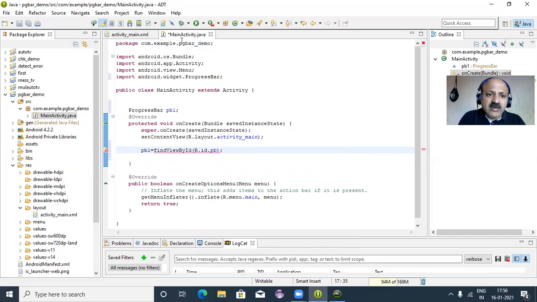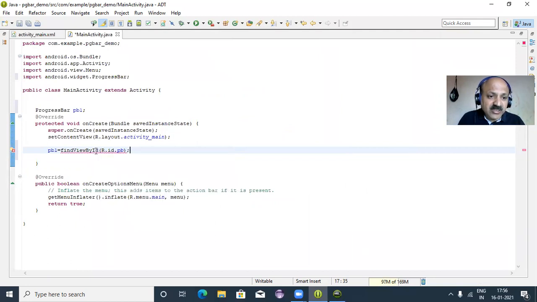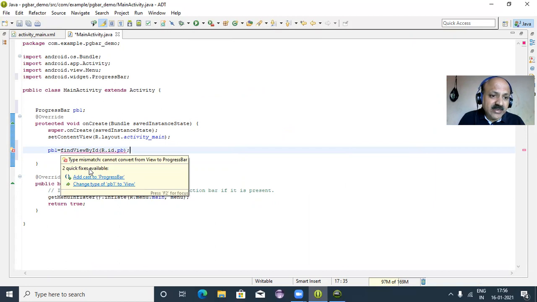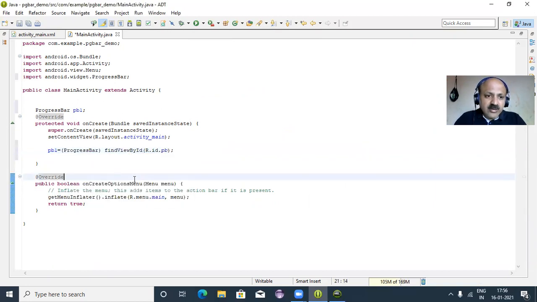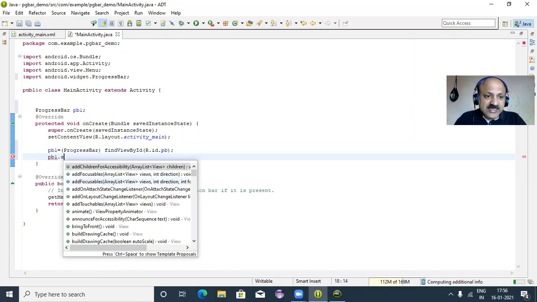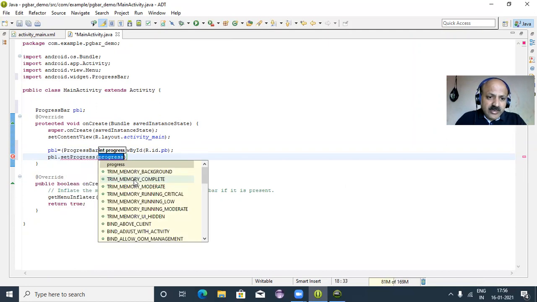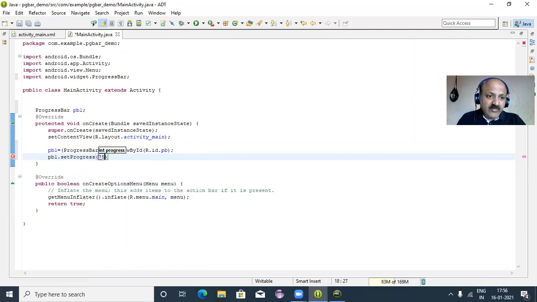So type casting is required because findViewById is a method of the Activity class, and the return type is the View class, that parent class. So type casting is required. And now first I give the static idea. So pb1 dot setProgress, yes, that is a method you can look here, and I directly pass a value like 75, or 100 value. So yes, I can save, and let us see, yes, our device is ready.